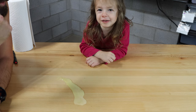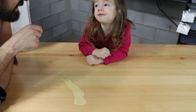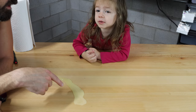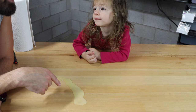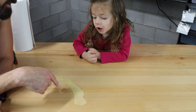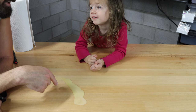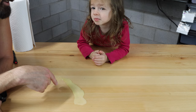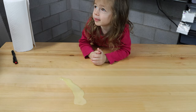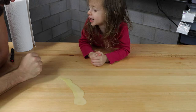It's really yummy. No, yucky. I need to eat. No, you don't eat that. That's caca. I need food upstairs. You eat the eggs upstairs. Those are from chickens, though. Those aren't from snakes. Those are chicken eggs. You like the chicken eggs? Yep. You want chickens for dinner? Yep, I really like it.